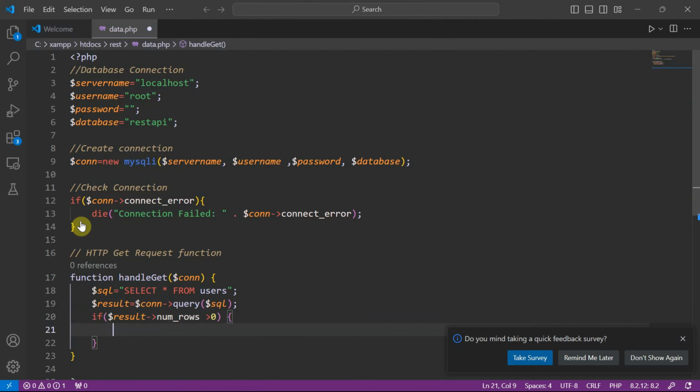So let's declare this variable $data equal an array. Let's use array.